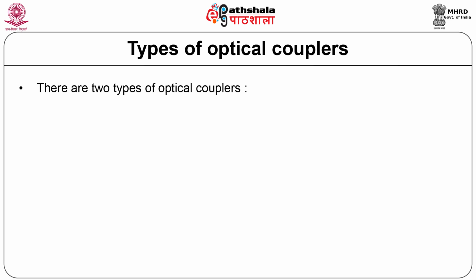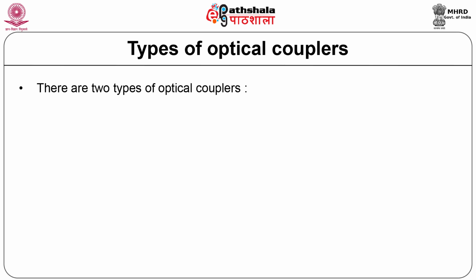Here we are considering fiber optic couplers. This is because we are considering a fiber optic communication link, and if we want to tap certain points, to add certain points or to split certain points, then what we require are fiber optic couplers. Since light is being transmitted through these couplers, they are called optocouplers.